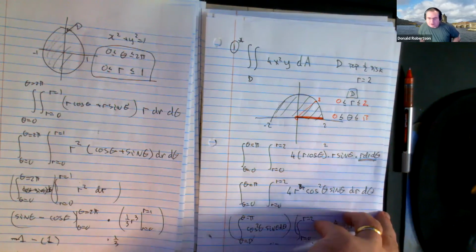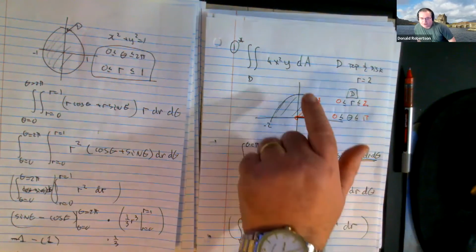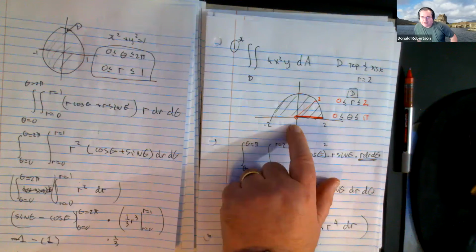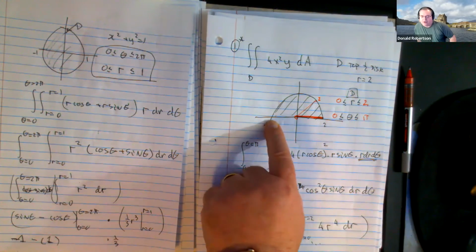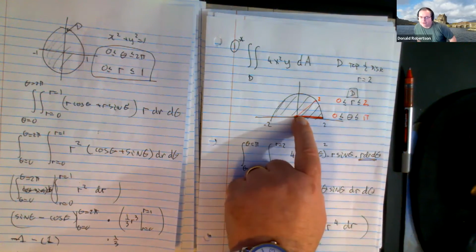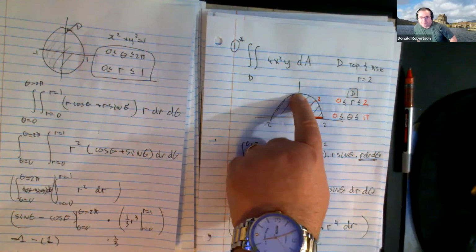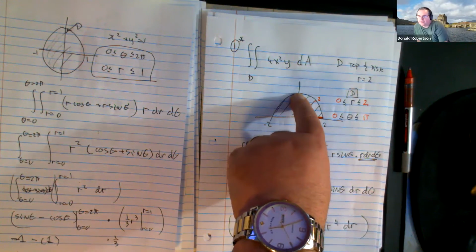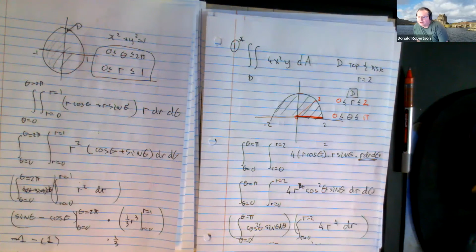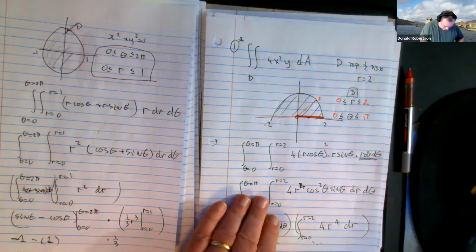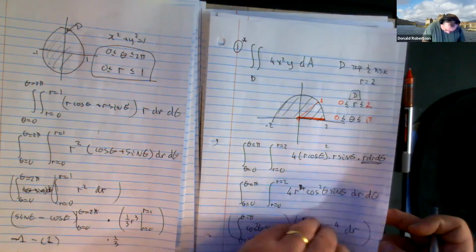Now, if you try to do this same question using x going from -2 to 2 and y going from 0 to the square root of, what would that be? 4 minus x squared. Can you imagine how horrendous the integral could be? In fact, sometimes the integral is not even doable. If I said to you, integrate x squared times the square root of 1 minus x squared, would you agree that you'd have problems? Because none of the techniques that you have would really play well with that one. So in a lot of situations, you have to do it by polar.